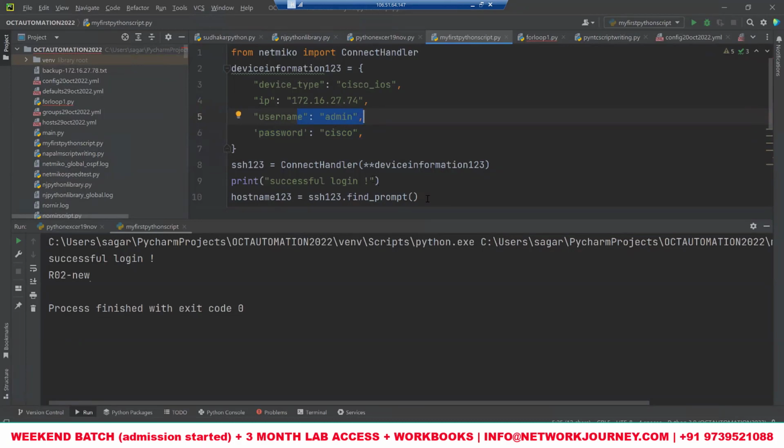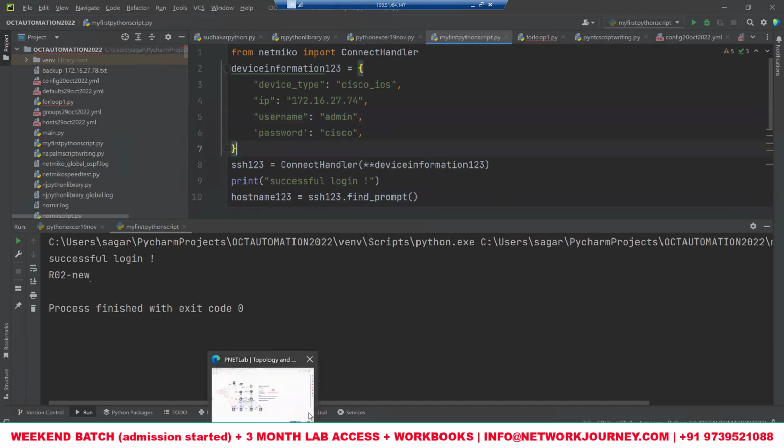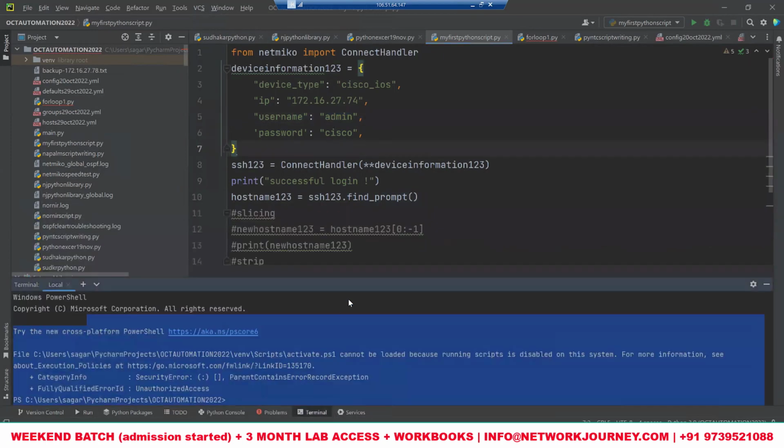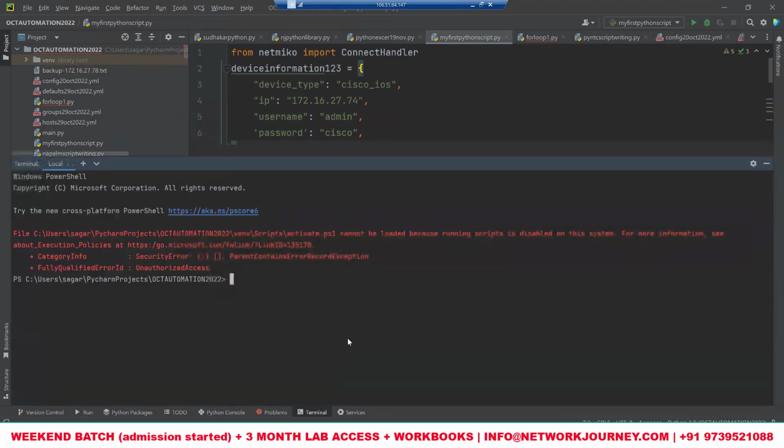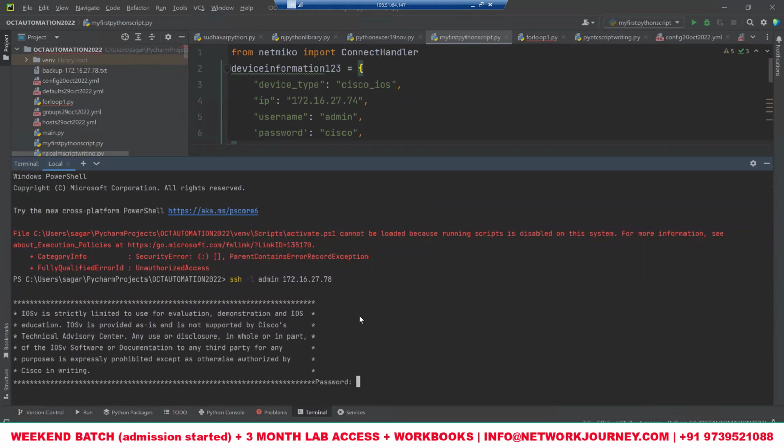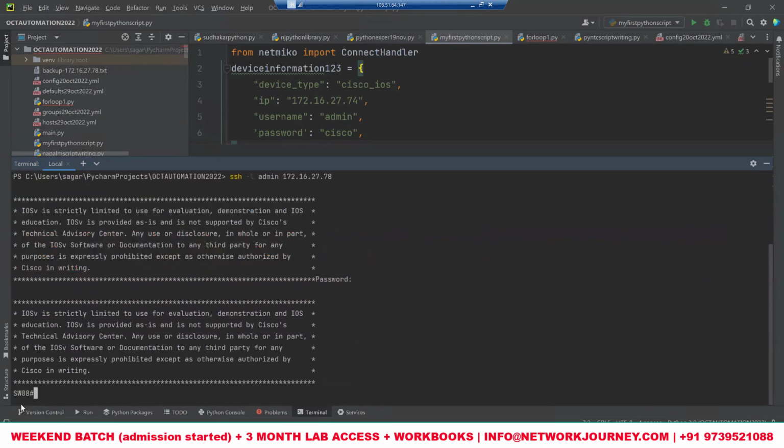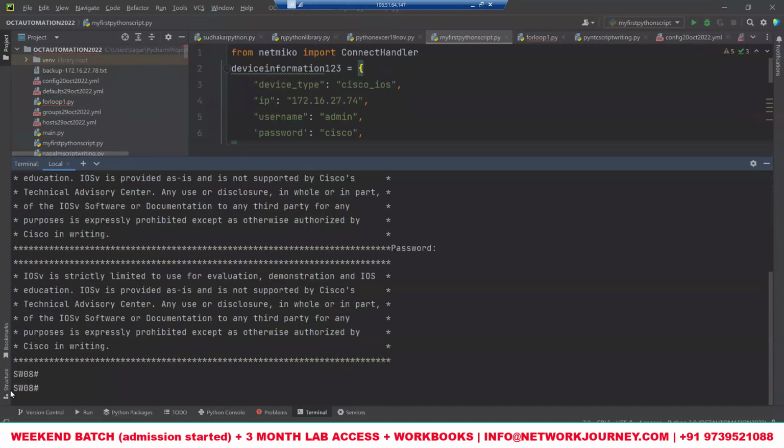If you were a root 15 user, then you will get that hash symbol. If you check this terminal, I think we can initiate a connection. When I say Cisco, the first thing I see is this because I logged in with the 15 user privilege and it will show me the complete thing.